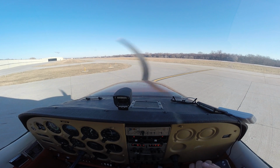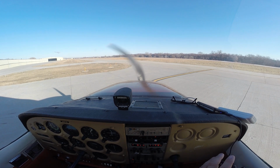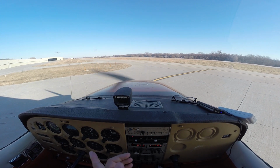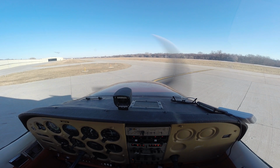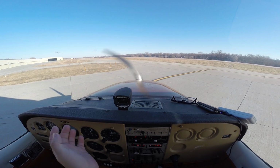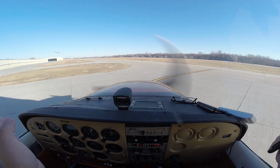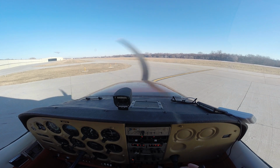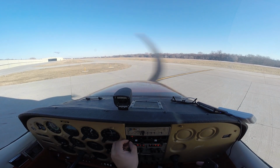Okay, good. Now this is where we do the departure briefing. We got a departure briefing and a departure safety briefing. So the first one, I'll help you out. We're going to get out on 30 with full power, engine instruments in the green, and we're going to call airspeed alive. Once we get airspeed alive, we're going to rotate at 60, climbing out at 75. If we are not off by half the runway, or we call an abort, hence no airspeed, full power, pull the power, full aerodynamic braking. If we are off and there's a problem, we're going to be looking to land somewhere 30 degrees left or right, straight ahead, at no time under 1,000 feet do we turn back to the airport. Again, that gets into your head what to do, when to do, and how to do it if something happens. It also helps call an abort if needed.